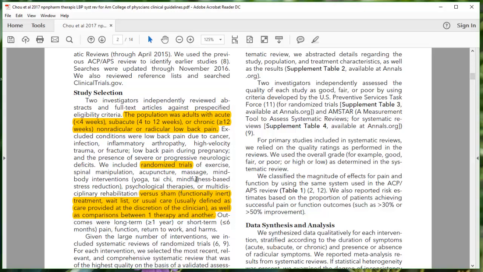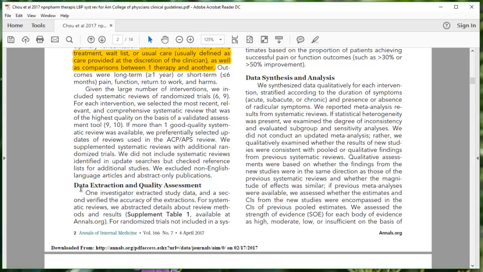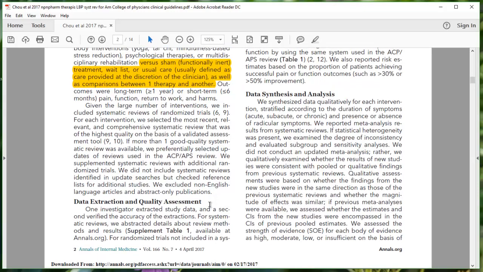So as you're looking at this, something that comes to mind is what's not included here would be any studies that compared these therapies to medication, to surgery. And so when we're looking at non-pharmacologic therapies, we're not doing the comparison to pharmacologic therapies in this paper. So they have a lot more detail on study selection, and then data extraction and quality assessment. Data extraction in research reviews and in all research is really important. They extract information from the studies, and this can be done a variety of ways when you're working with a team: using RevMan software, using Microsoft Access, using spreadsheets, things of that nature.